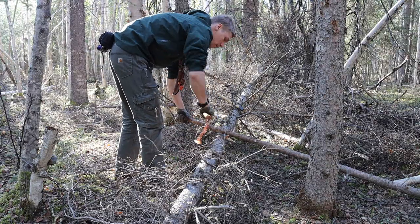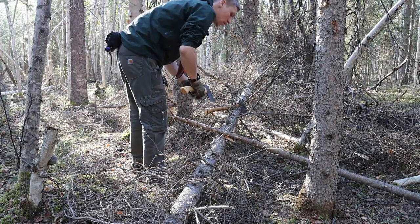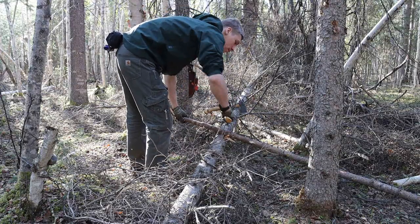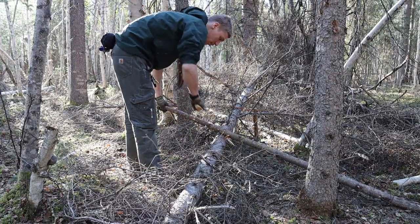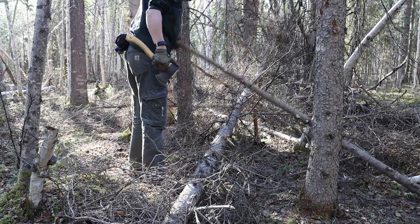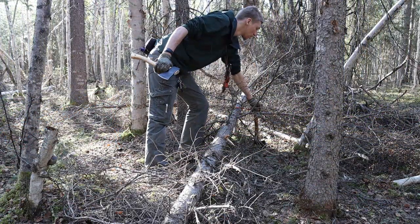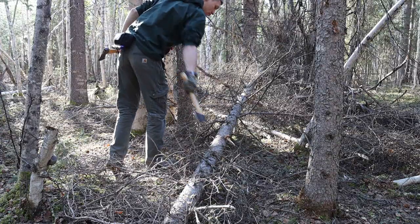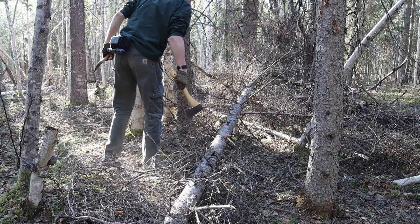When you have a hatchet that is heavier, has a very unrefined edge, and a thick head that doesn't lend itself to being a good cutter, it ends up encouraging fatigue both in ergonomics and design. That's why the Huskvarna is a hatchet to avoid — the ergonomics are off and the head design is very unrefined. The edge doesn't make a lot of sense for a hatchet; it has a very abrupt concave edge that does better at splitting than slicing, which would be fine for a splitting axe but not a bushcraft hatchet.